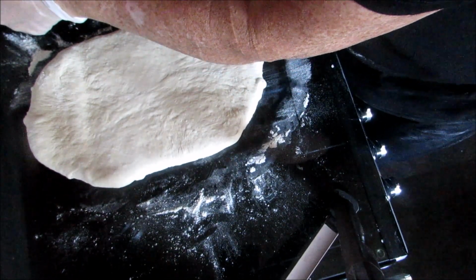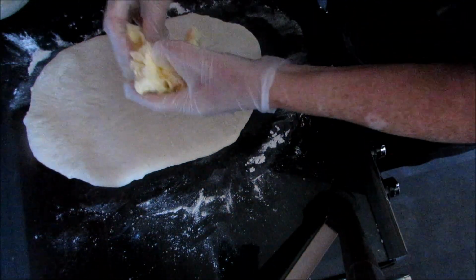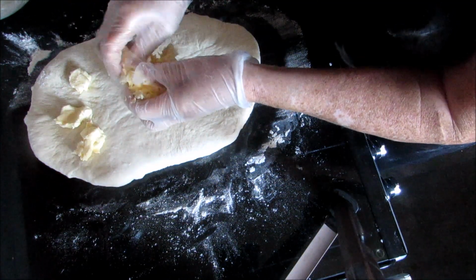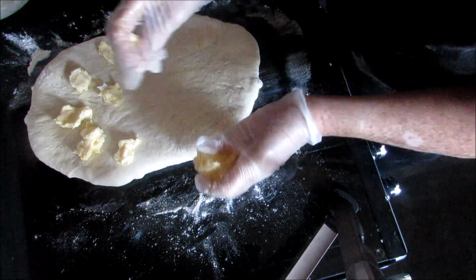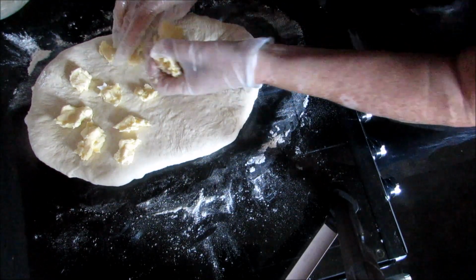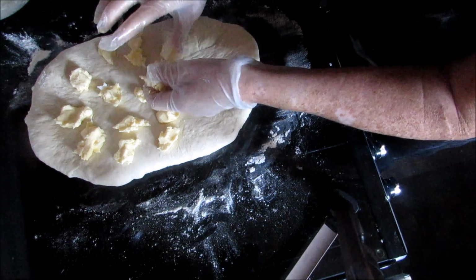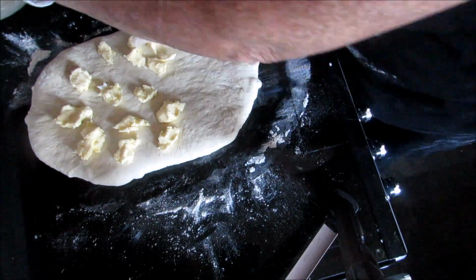And take about a quarter of your butter and spread it. Well, you can't spread it. Just break it. Break it like that, onto the first two-thirds of the dough. Maybe I think that's about a quarter.